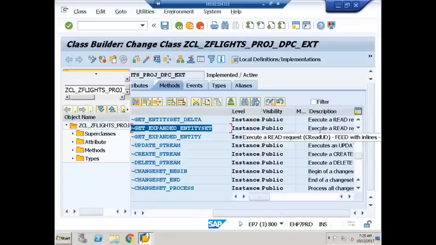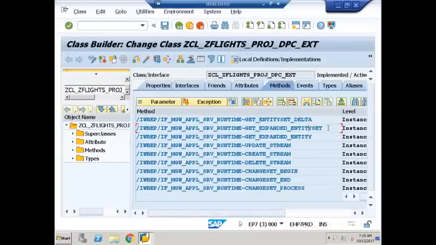Execute a read request, feed with inlines. Entry with inline. Okay. Feed, and this is entry. Okay, good. So I am going to implement this GET_EXPANDED_ENTITYSET.